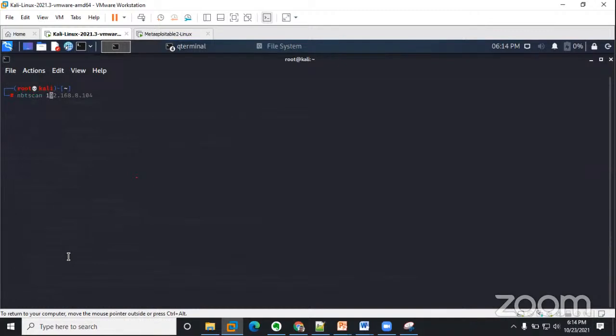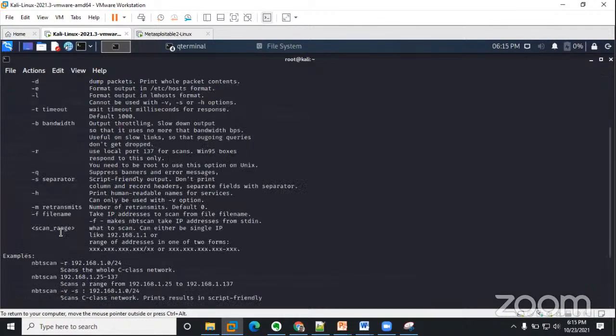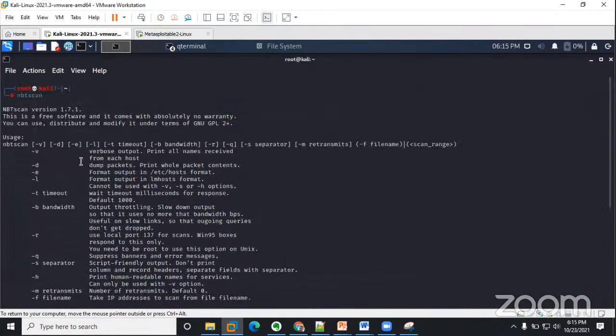It will show you, for example, the host name and the IP addresses of the victim machine. It will help you get information about the host name if you don't know it. So I'll put nbtscan, then the IP address. But if you don't know how to use it, you want to check how it works, just type nbtscan and check the flags, how you can use it, right?